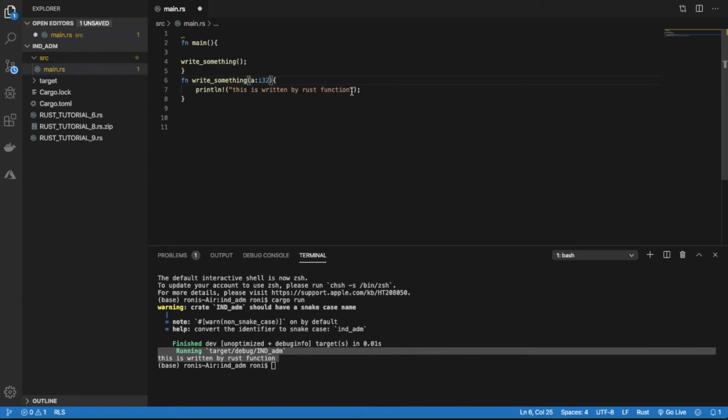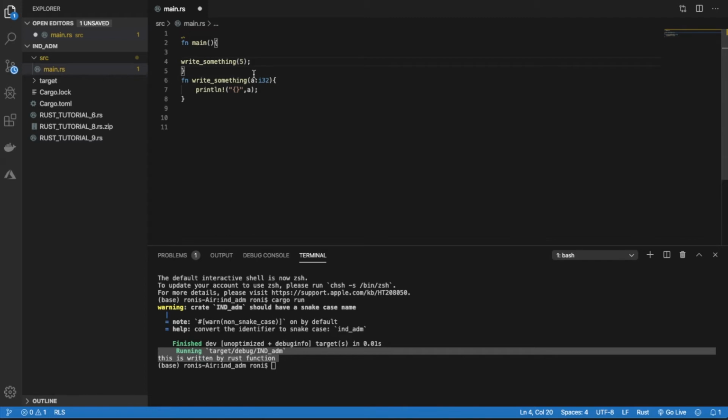Okay, and we will print this thing actually. Print this a. Okay, and we will pass 5 here. So what has happened, we are passing 5 in the function, and here in the definition we have defined that a is a variable which is capable of holding an i32 integer, and after that we are printing the same thing.